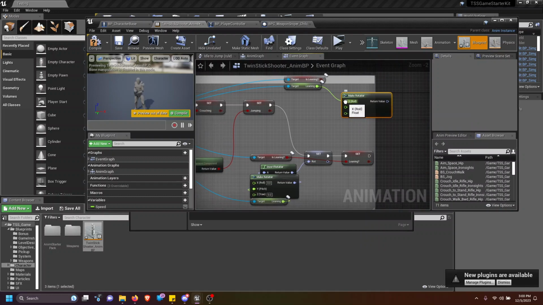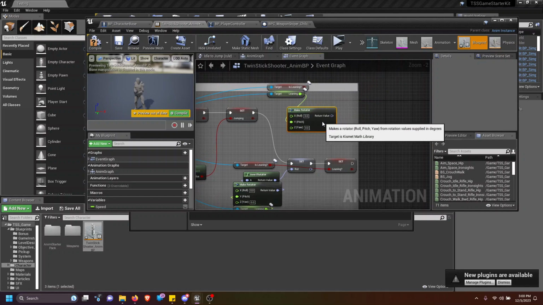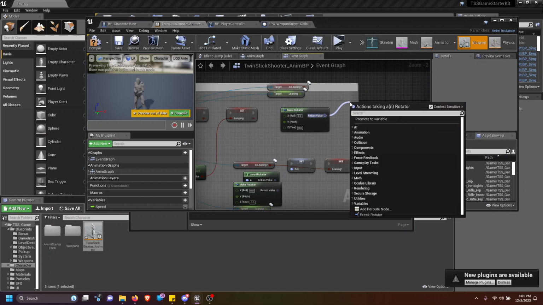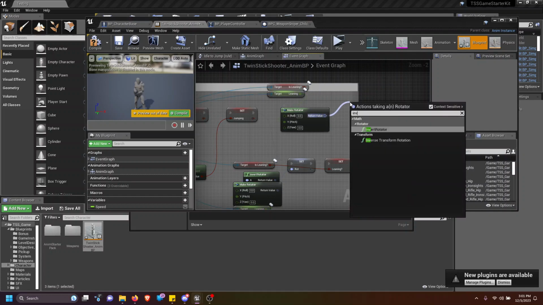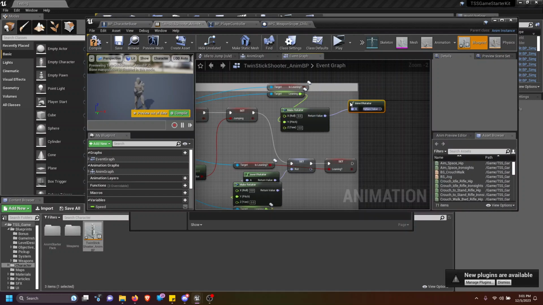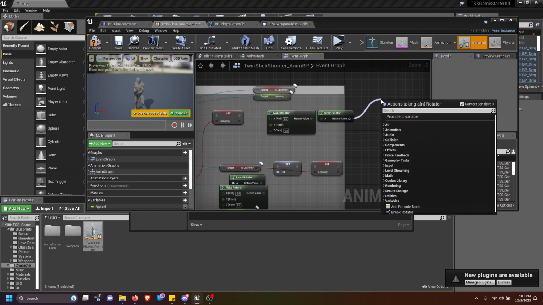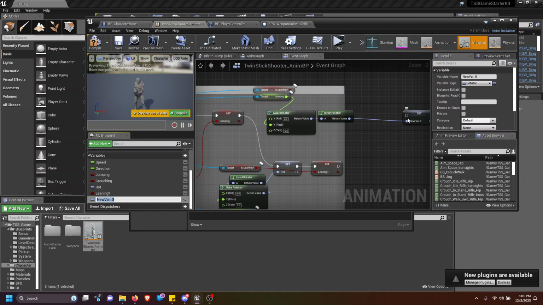We don't need X, we need Y. And from this make rotator, from this pin here, you will drag out and say invert rotator. And after you're done with that, you're gonna say promote to variable from that pin. I already have a variable, so we're gonna say example rot.